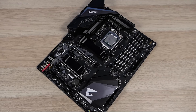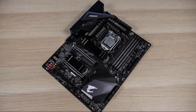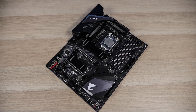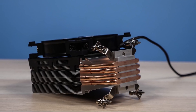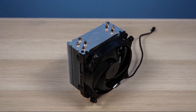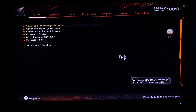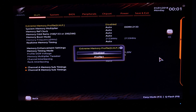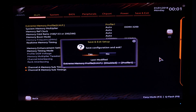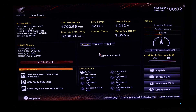I chose the Z390 Aorus Pro motherboard to conduct my initial testing since it is a more mid-range Z390 board from Gigabyte, priced around $340 in Australia and about $190 in the US. I performed all testing using the Cooler Master Hyper 212 cooler with a 120mm Master Fan Pro air pressure fan attached — the same philosophy of keeping it on an affordable cooler. The motherboard was updated to the latest BIOS, version F6F at the time of testing, and other than applying the memory XMP profile and toggling the multi-core enhancement setting, the rest of the BIOS settings were left at stock.